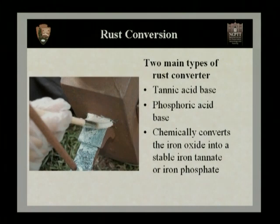It's very important. If you look at the photograph, you can see that the surface is a very even, smooth, and clean appearance, but however, it is still rusted. It's very important not to remove all of the rust. If you have a gray surface or a shiny metal surface, the rust converter won't work anymore. You have to have at least some oxide for the rust converter to stabilize onto.